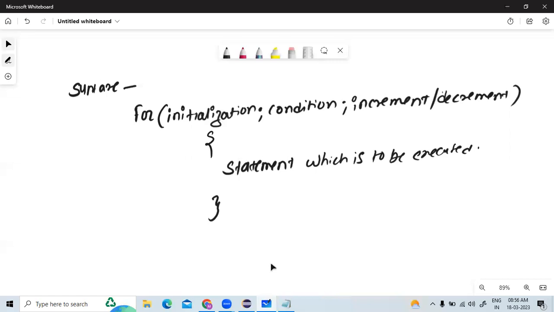Or we can say that this is simply a syntax. Got it? Clear up to this?